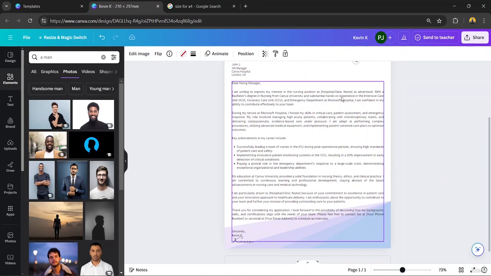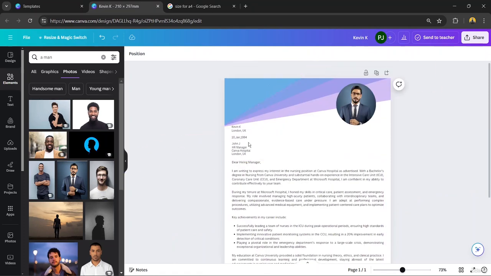So you can change it over here from this to Hospital, Canva Hospital. Let's remove one space.